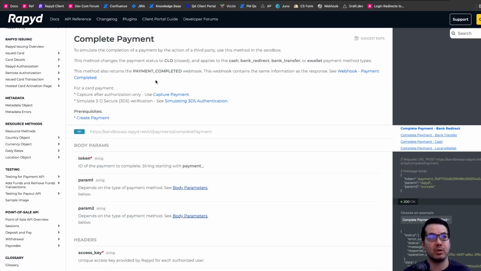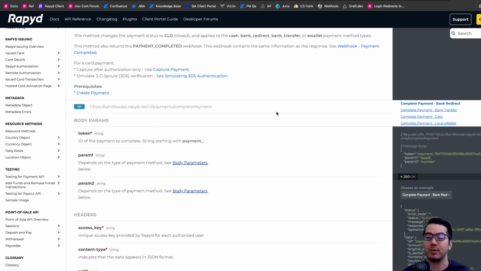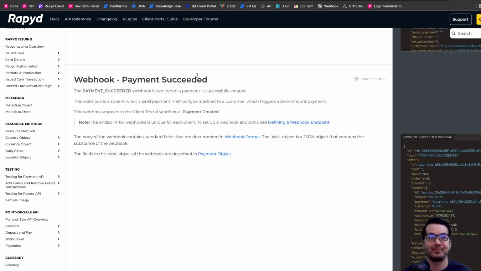I will get into complete payment after. We're going to be using bank transfers, bank redirects here, and so we'll be using this to complete the payment. It just simulates the customer going into their login and completing the payment on their side. We'll be using webhooks as well.